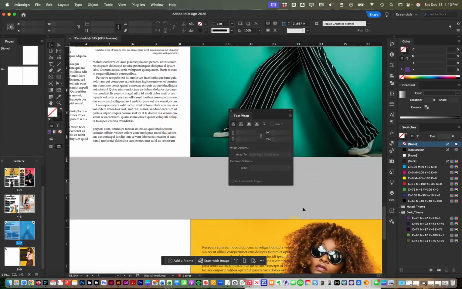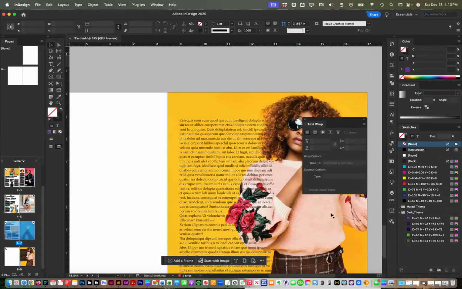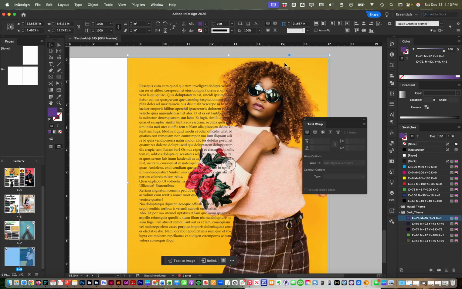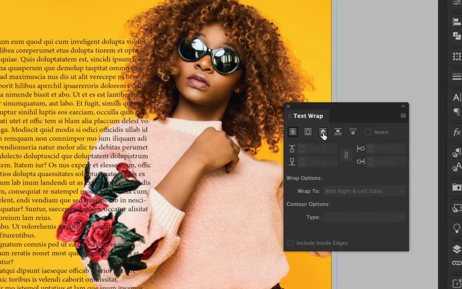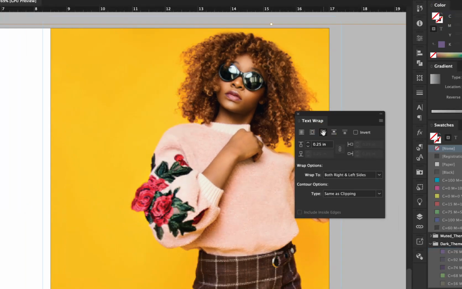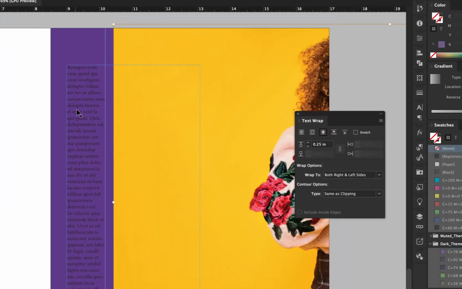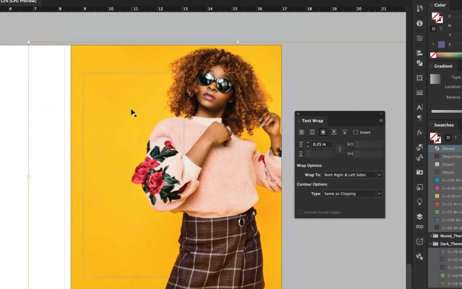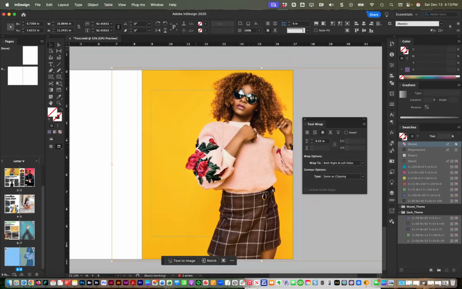Now let's go to the last way that you can wrap text around an image. Now this has a full background and everything, but if I select the image and then come back to wrap around the object shape, let's say I click on that, boom. Now look what happened. It pushed the text all the way off. If I were to move it here, you can see it's being obviously affected by the wrap, okay? But I want the text to wrap around her.